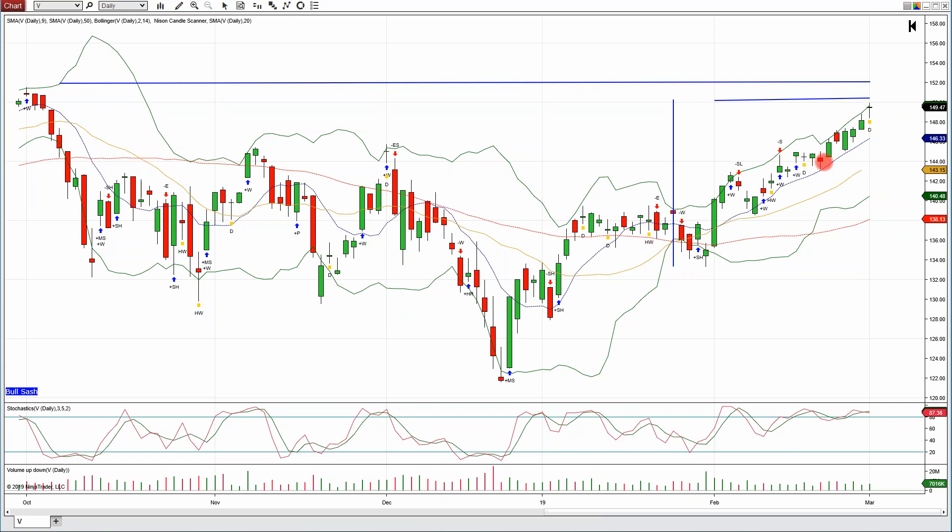There have been dojis here, and we did pull back to the nine-period moving average. Yes, you see dojis, you see shooting stars — and what happened next? We went up, jostled sideways, and pulled back into the nine-period moving average. So if history is going to repeat itself — A, we've got the all-time record high up here around 152, we're not far off of that, and we're starting to see signs of potential weakness with the doji. Stochastics are already high, we're at the upper edge of the Bollinger Band, and we're a fair distance from the nine-period moving average. On the dailies, positively stacked on the moving averages — the nine, the 20, and the 50. Looking for at least sideways to maybe some pullback towards the nine period, and every day, even if going sideways, the nine period will catch up to us.